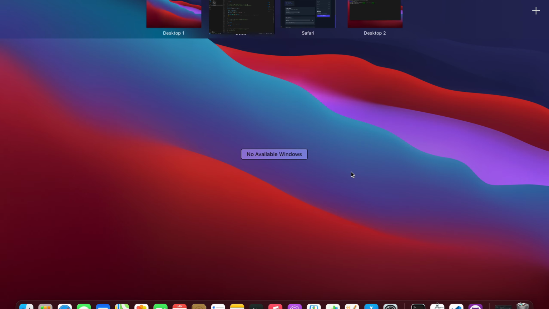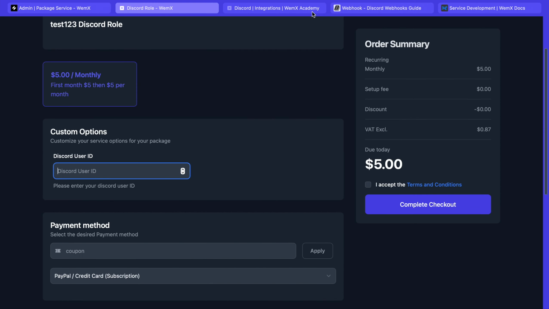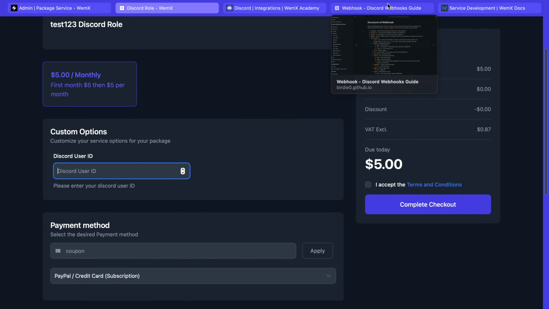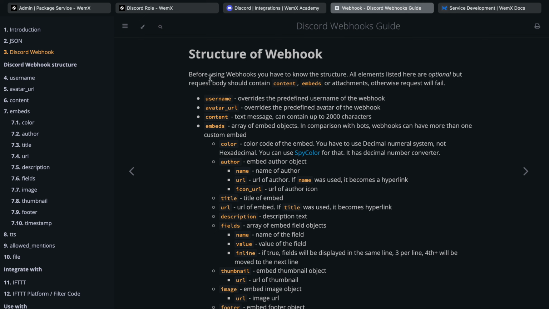So let's go ahead and look at the webhook data in more detail. This is a website that contains the structure of the webhooks on Discord. These are the parameters that we can pass. We can pass a username for the webhook sender. We can pass an avatar URL, content, embed message, etc. So let's go ahead and make this username configurable so that it looks nice.